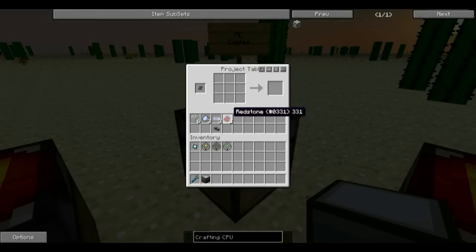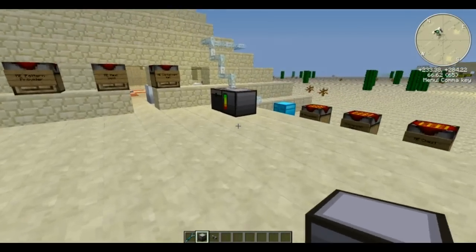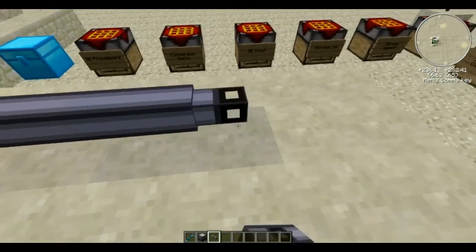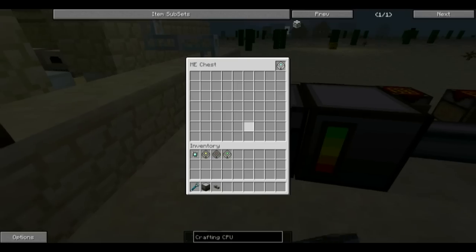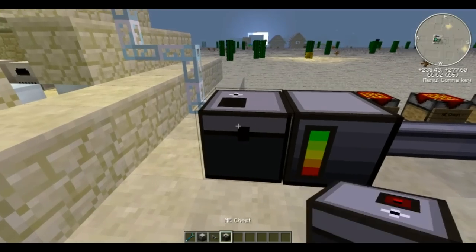Okay? We'll just put these back down here, and then we'll take this ME cable out. And because I'm in creative mode, I can do all kinds of crazy stuff with it. Now, the ME cable will branch off your network, and if you look at the controller, you can see that the 4 cable that I just laid down are connected to the network. So what we could do is we could take this out. We're going to select this real quick. There we go.